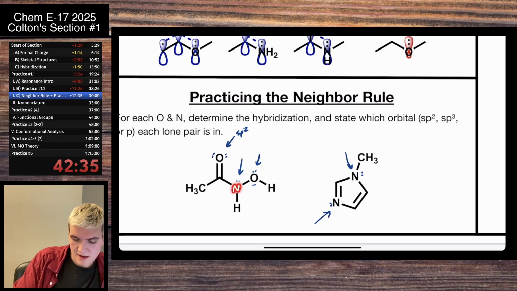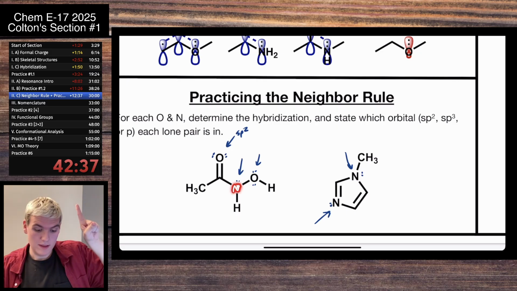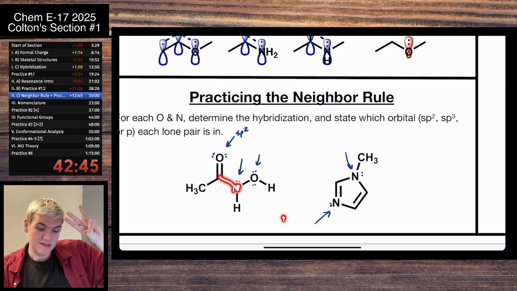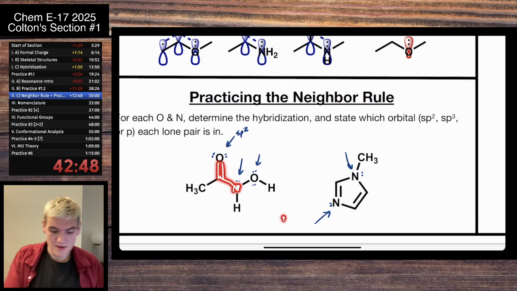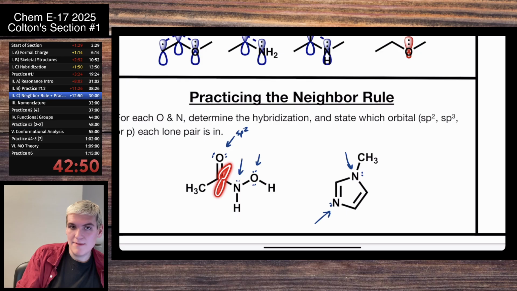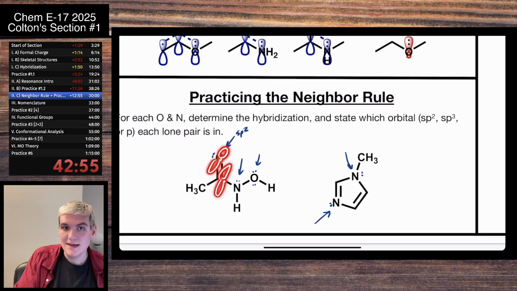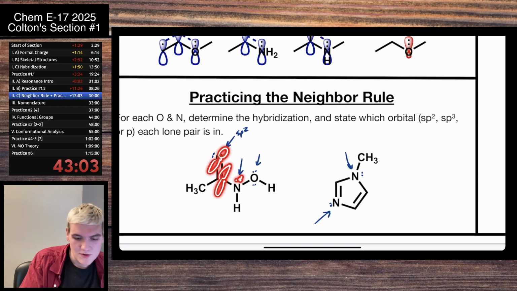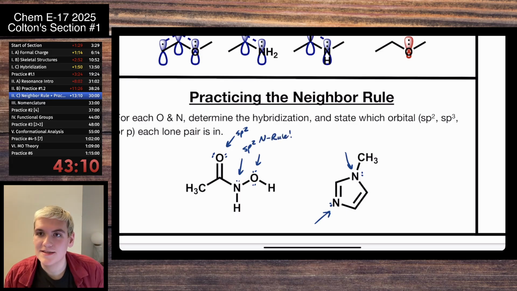Then this nitrogen appears to be sp3 hybridized. It has 4 electron domains. It has a lone pair. And is it adjacent to a pi bond or empty p orbital? Well, if we go to its neighbor, there's a pi bond. When I say adjacent to a pi bond, when you see a pi bond nearby, just draw out the p orbitals of the pi bond. And if this lone pair is neighbors to a p orbital, then yes, that satisfies that third criterion for the neighbor rule. So this is actually going to be sp2 by our neighbor rule, and it's that one exception to the number of electron domains.